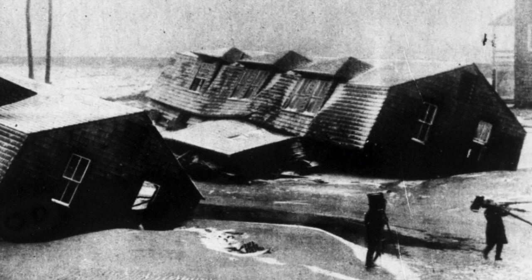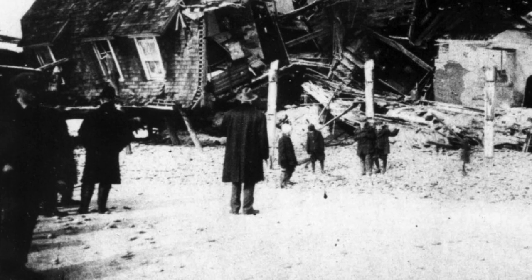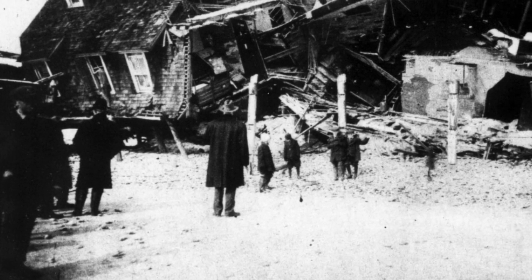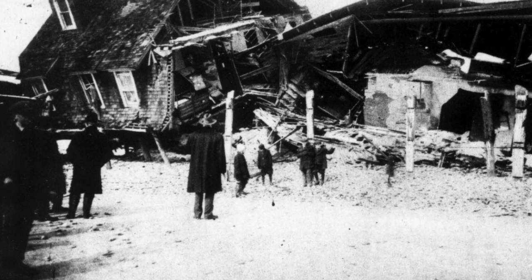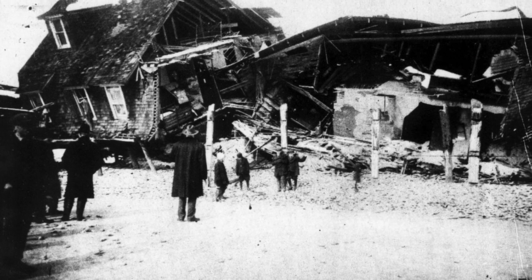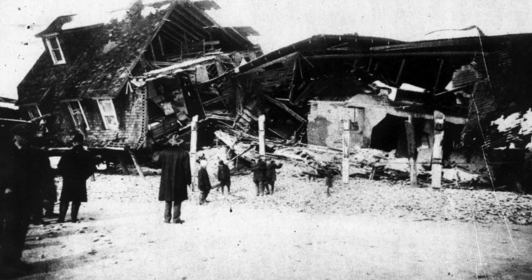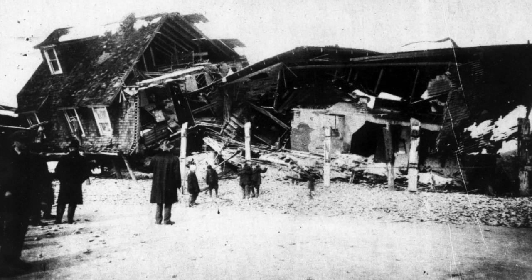The storm is said to have been the heaviest for years. Fortunately, ample warning was given, and the loss of life has been small. Part of the wreck of the Pasadena Hotel at Rockaway Beach, New York, after the storm had visited it. The people in the hotel had waited too long and had to be rescued by the fire department. A great part of this summer resort has been damaged by the encroachment of the waves. Even when buildings were not carried away, their foundations were so undermined that they will either have to be removed or practically rebuilt.